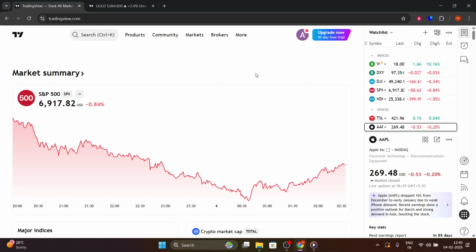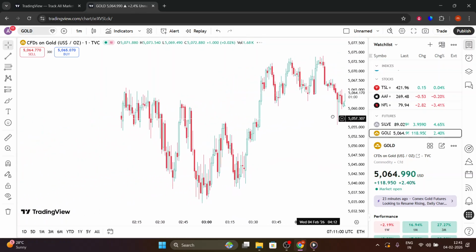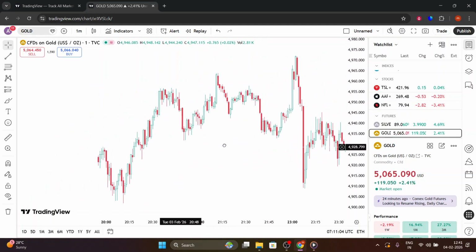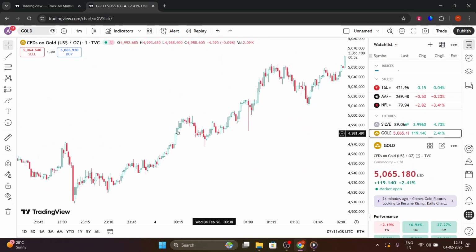Today's video, I'm going to teach you how to fix gaps on TradingView charts. If you've ever scrolled through a chart and stumbled across empty spaces between one candle and the next, you are seeing gaps. They're common in markets that pause overnight or on weekends, and sometimes they're simply the result of your chart not showing after-hours data.